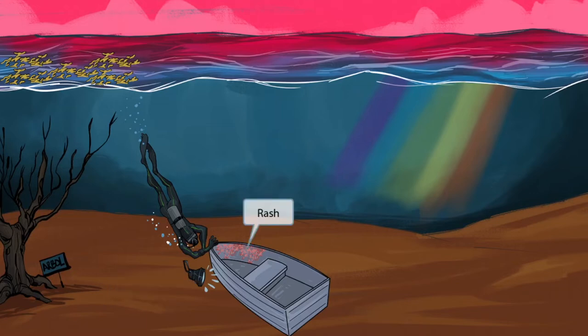Now look at the old dengue he was trying to lift up. It has this rust all over it. Metal will rust if it's left in the water for a prolonged period of time. This red rust kind of looks like a rash. People who get dengue fever oftentimes get a rash like this. Again, red rust for rash.